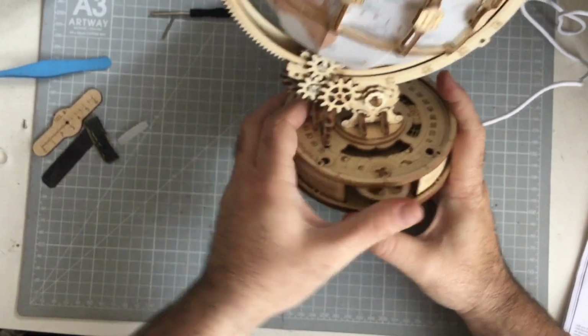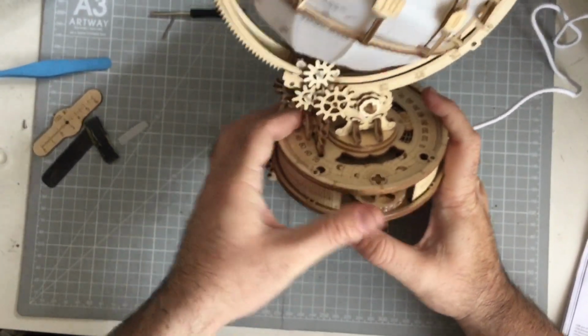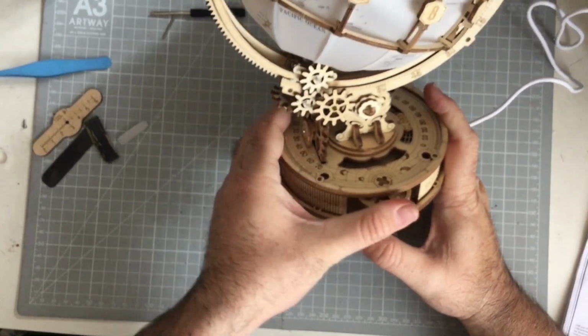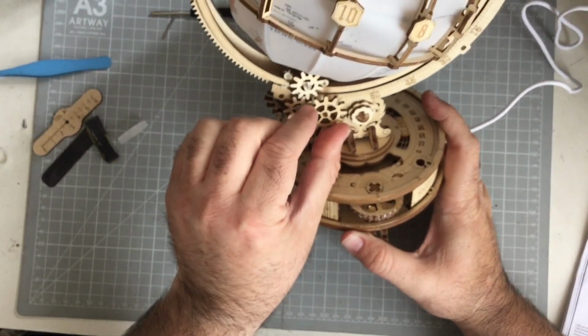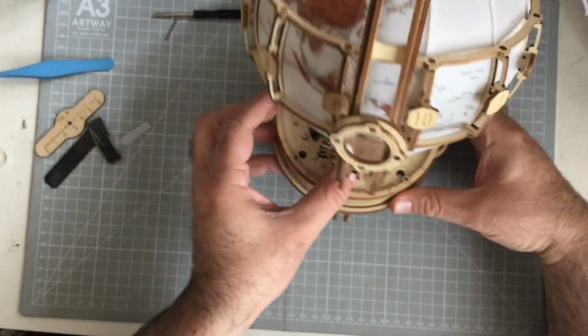You turn this and that'll turn the world. Obviously it still needs a bit more work on it. It needs to be a bit more refined. Now this one, I don't know why they put this cog here. It seems pointless.